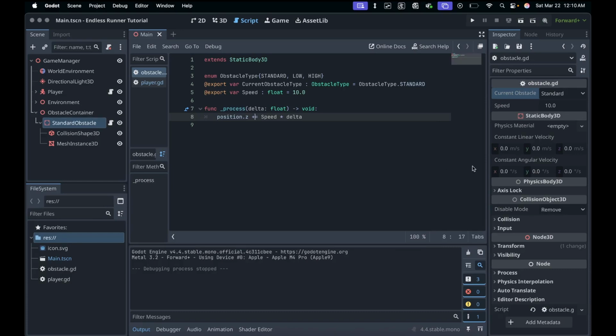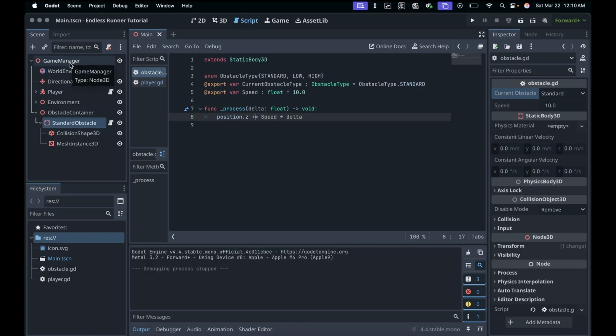But what we're looking for is the ability for this obstacle to fly towards us and get spawned by our game manager. So what that means is that we need to create this as a packed scene, and then register it with our game manager and have our game manager do the spawning.